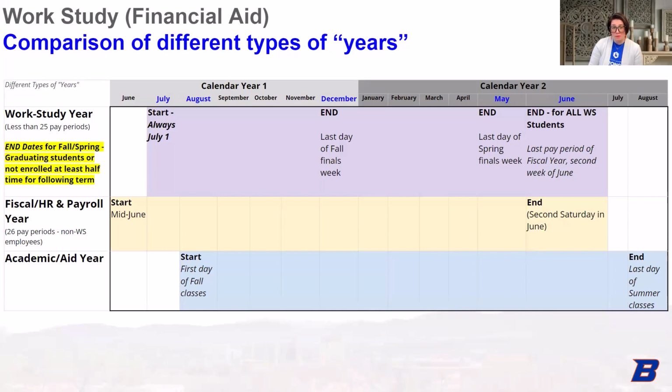And that's a new thing that we're doing, where at the beginning of April we are going to assess all students who are currently working in our office, and find the students who are half-time or greater with enrollment for summer and still have room left in their award. We will submit those end date extensions for any students who are eligible to work the first few weeks of summer.